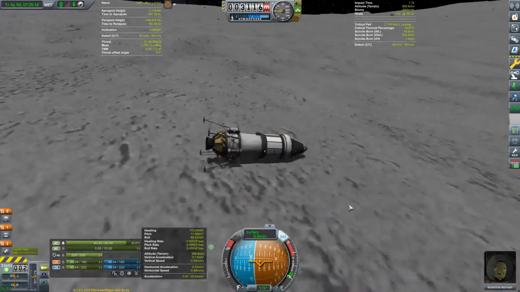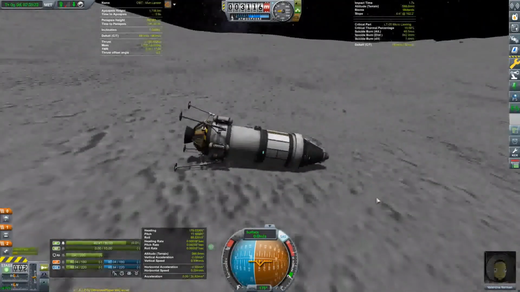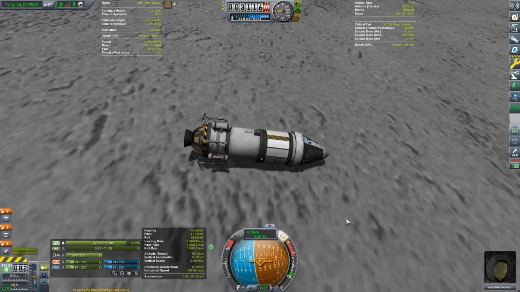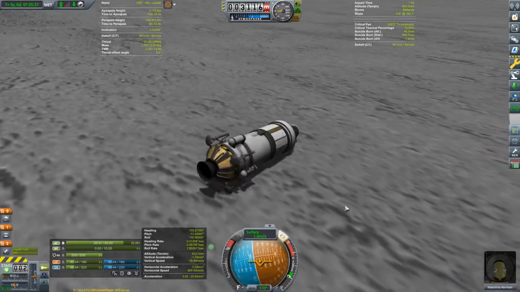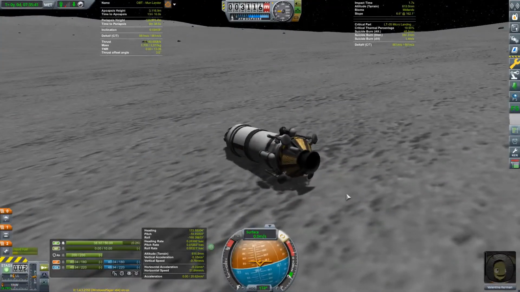Whew. The eagle has landed and the eagle has toppled. More like a turkey has toppled. Anyway. We can retract the gear now, I suppose. Yes, we can rotate. We can tumble. Yes, we can roll. We can barrel roll. Oh dear.